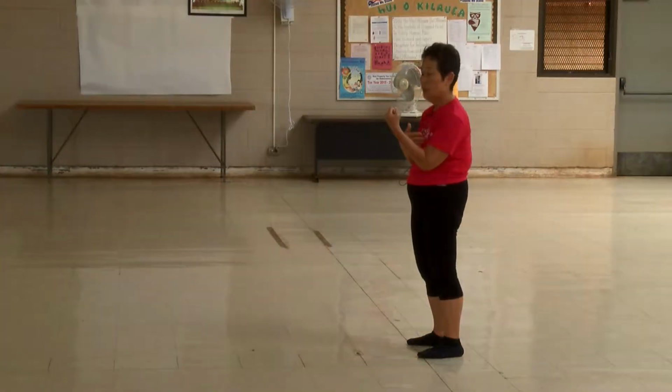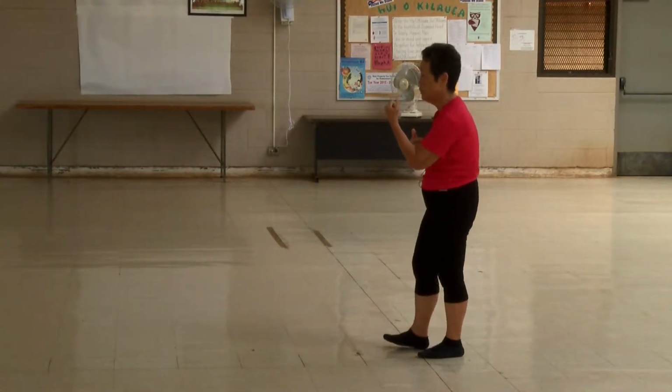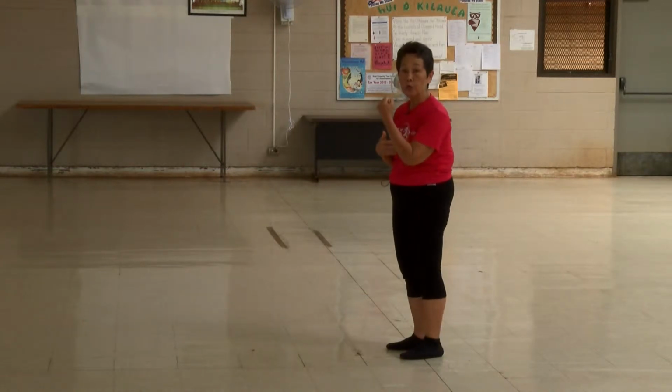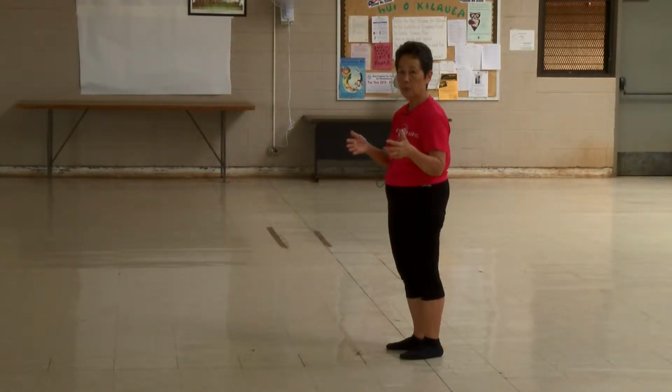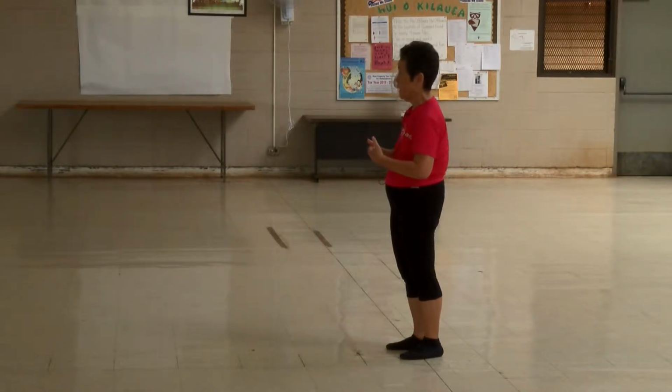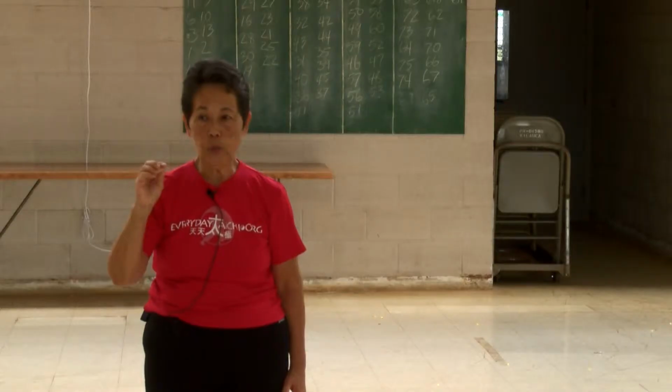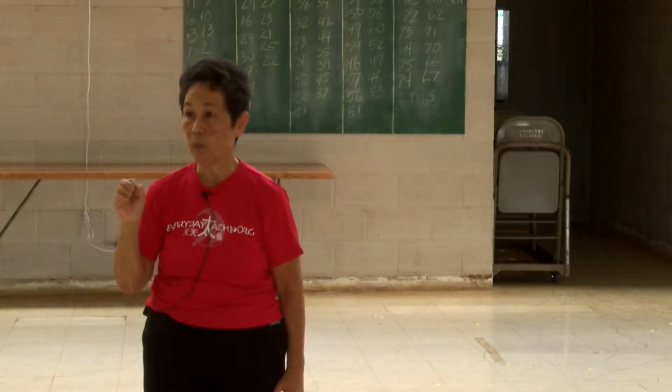Then in the 50s is when the Yang 24 was formed, and in the early 2000s is when the 10 form was formed. So when Ken and I took Tai Chi 15, 20 years ago, all we could do was a 24. There was no 10. And then gradually with time, in the year 2000, the 10 form came along. But no matter what form we teach, it's always Yang style.